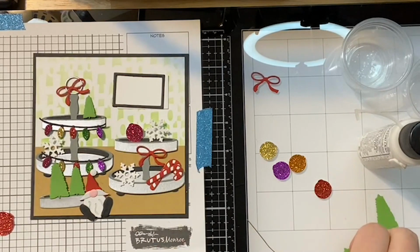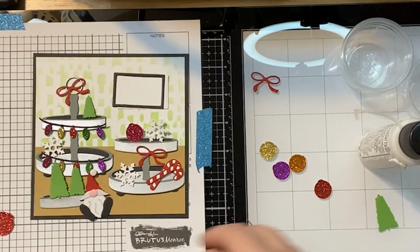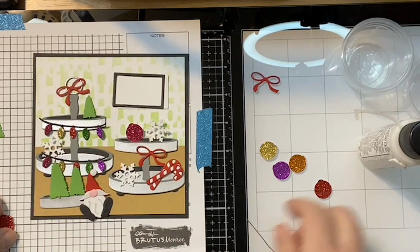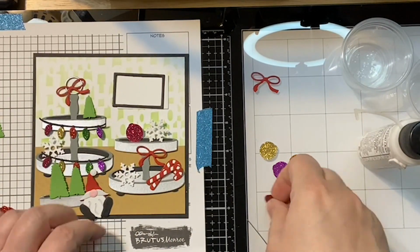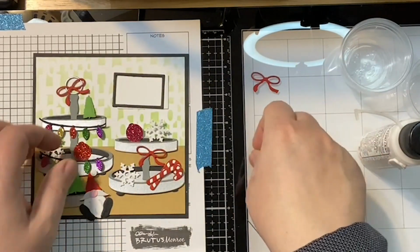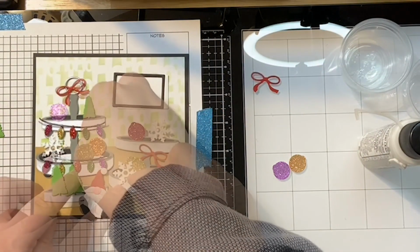And do we want more trees? That is the question. I'll put them over here for now. I definitely think we need more baubles though. Let's get some. Says this is an amazing release as usual. Kara, it is a fun one, isn't it?